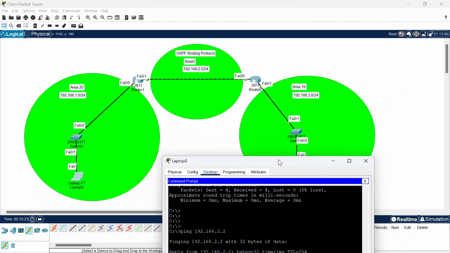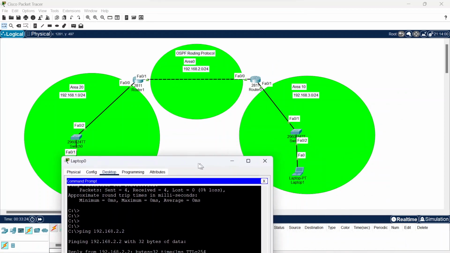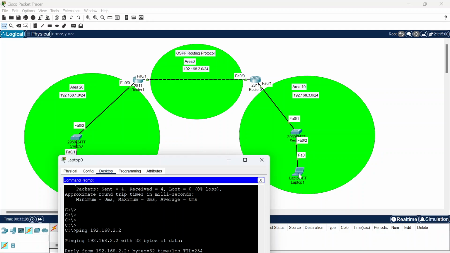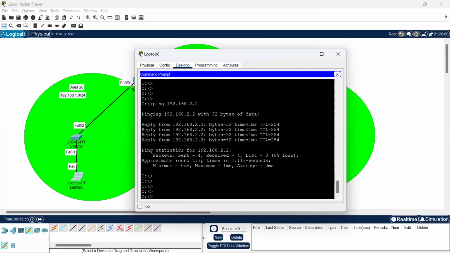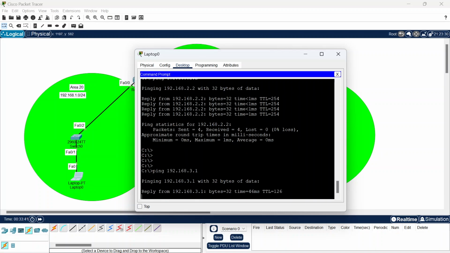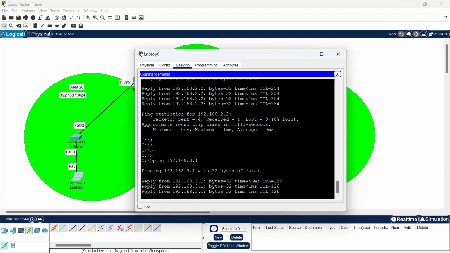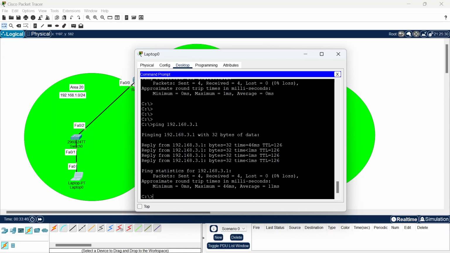Now let us ping this laptop. Its IP address is 3.1, and the IP address of this router port, FastEthernet 0/1, is 3.2. Ping 3.1. Okay, we have our response successfully.